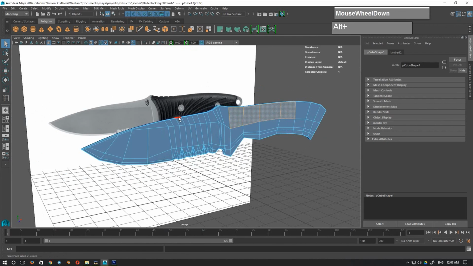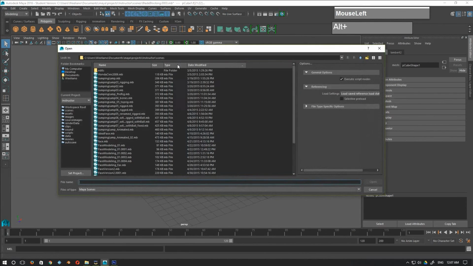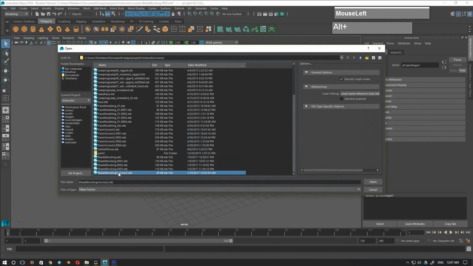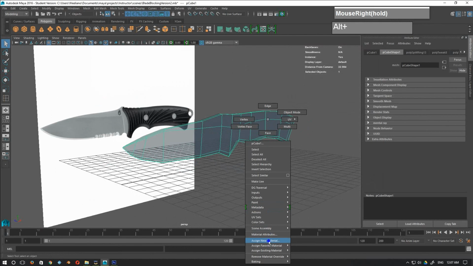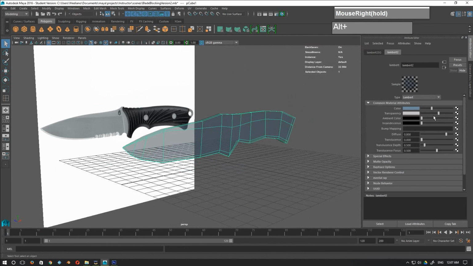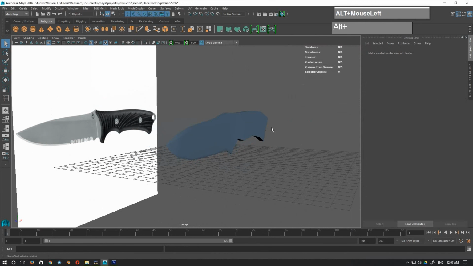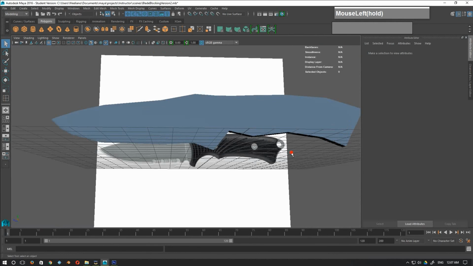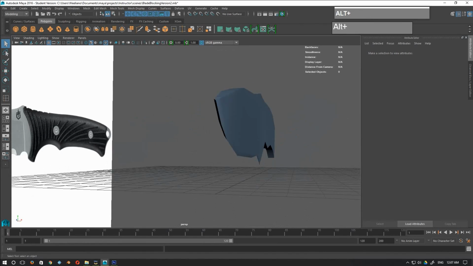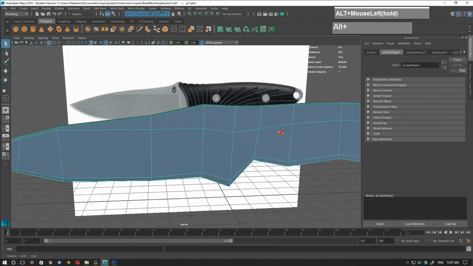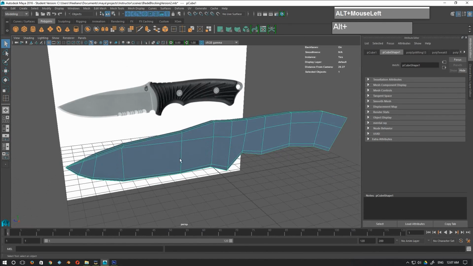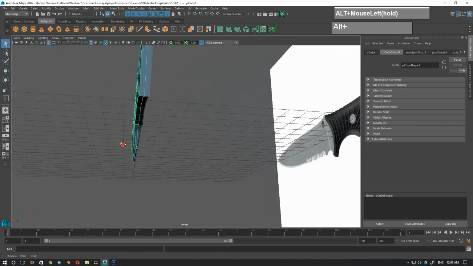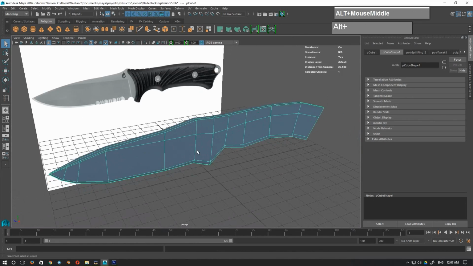Alright, so let me just open up the initial blade again. Okay, and I'm going to right mouse click and hold, go to the material attributes and reduce transparency. Okay, so this is what the blade looks like. We didn't really spend a lot of time on this, but you can see I definitely need to add more edge loops or reflows to get the detail that I want. So this is how you block out the modeling of a knife blade.